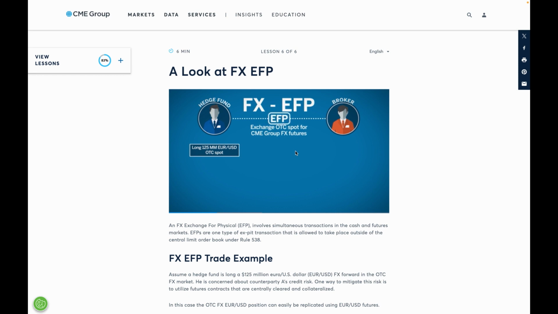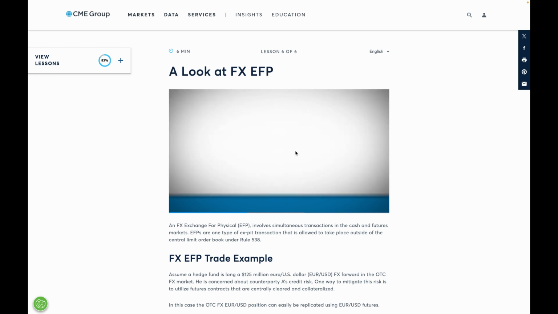To initiate the transaction, the hedge fund contacts his broker to find another counterparty to execute an FX cash versus futures trade, EFP. Instead of executing an OTC swap, the hedge fund wants to sell his Euro US dollar FX spot position and buy an equivalent position in the Euro US dollar FX futures for a forward date. The broker confirms the agreement. The hedge fund trader writes up his side of the transaction. This consists of 2 parts: the sell of the cash side for 125 million Euro US dollar FX spot, and the buy side of the futures is 1,000 Euro US dollar FX contracts.